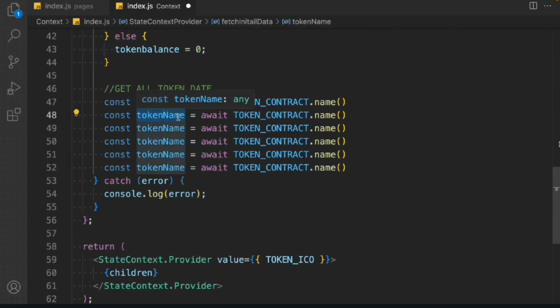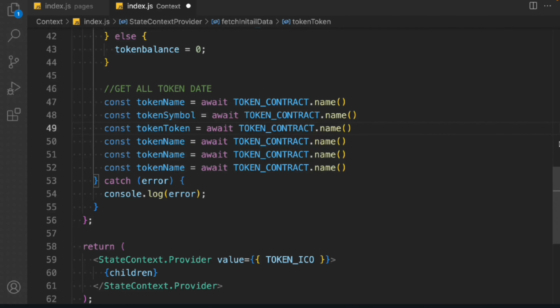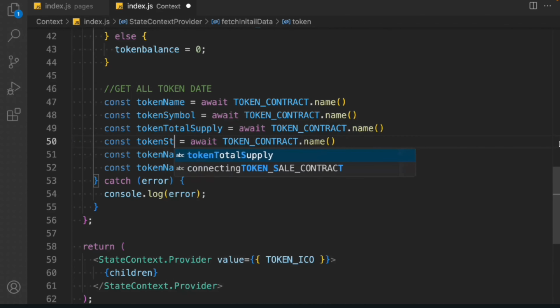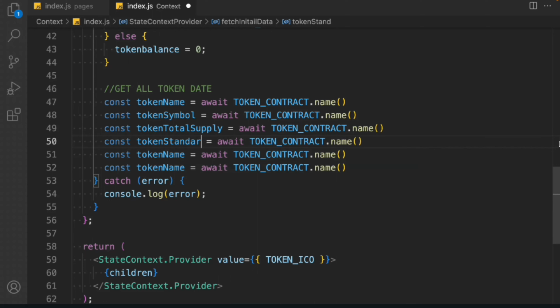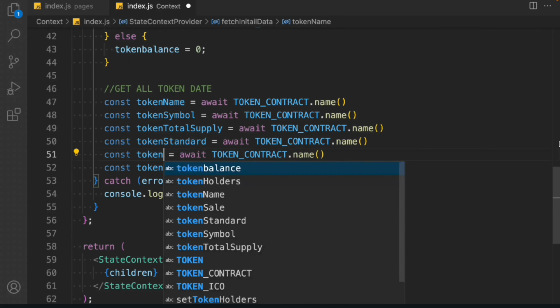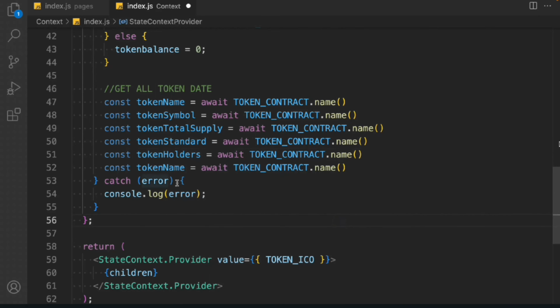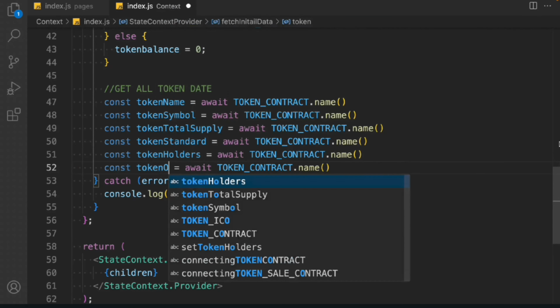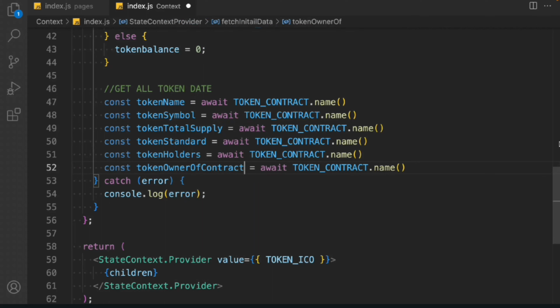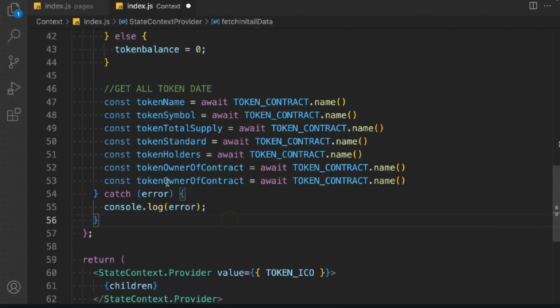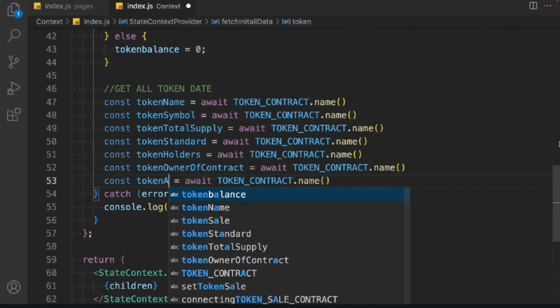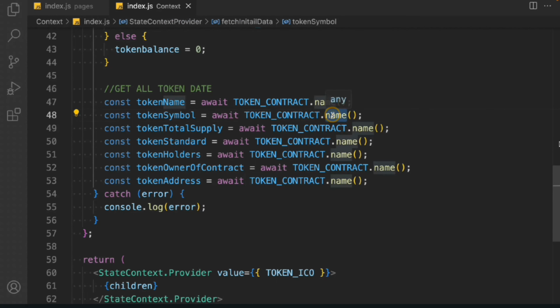Now we have to get the symbol, then the total supply, this will be our standard, this will be the holders, and the last one is the owner of contract, and this will be the address of the contract.